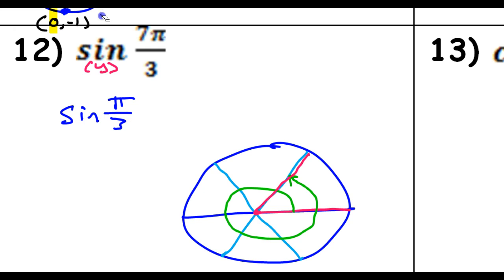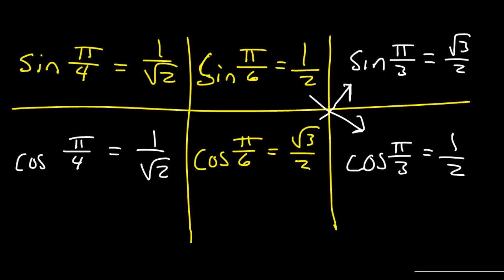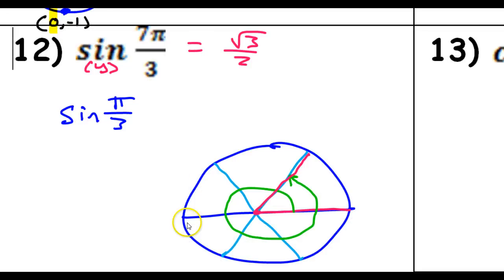So what's the sine of pi over 3? It must be radical 3 over 2. In my mind, I'm thinking, I know the sine of pi over 6 is 1/2, so the sine of pi over 3 must be the other one, which is radical 3 over 2. Okay, kabam. And that's it. That's the answer.